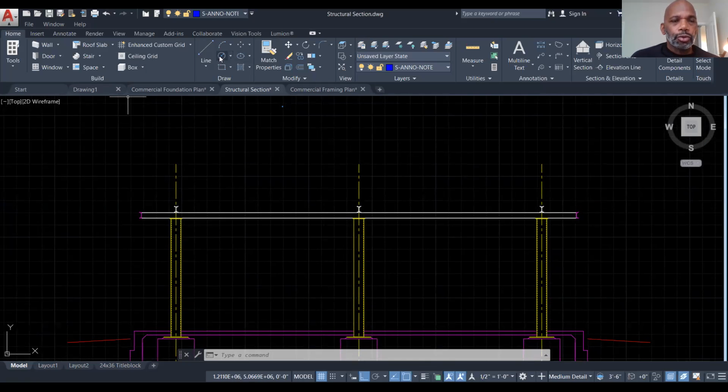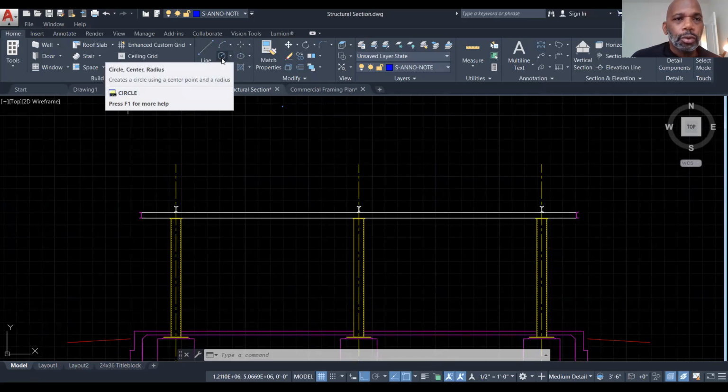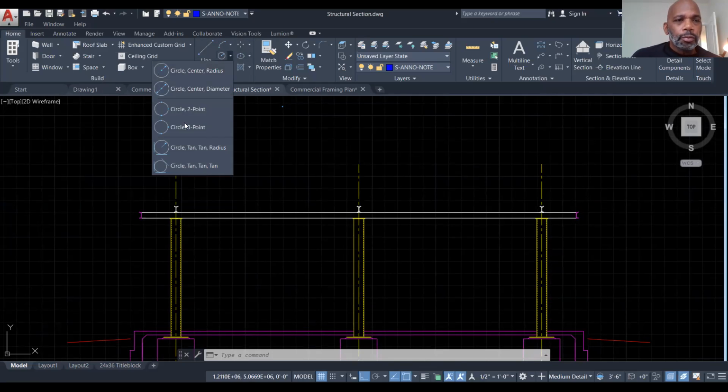So now I'm going to do a circle here. I'm going to use 2 point.